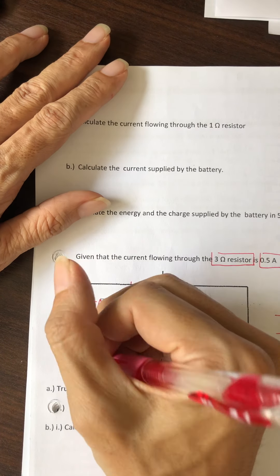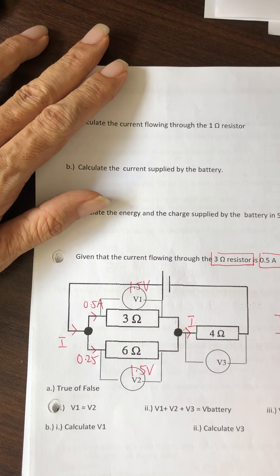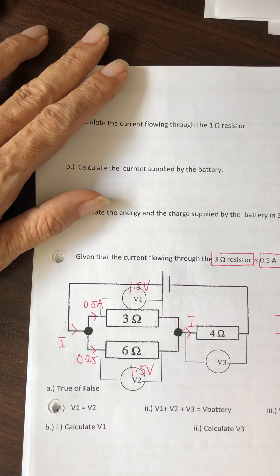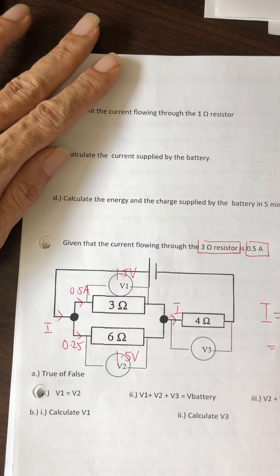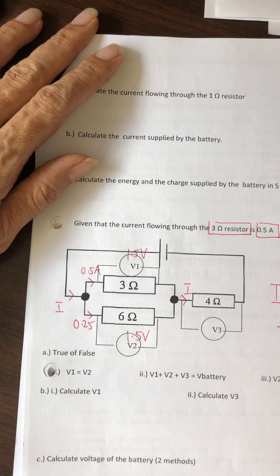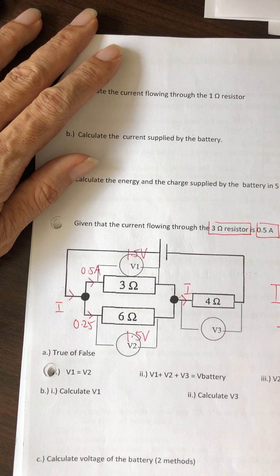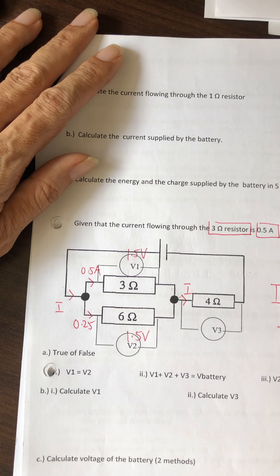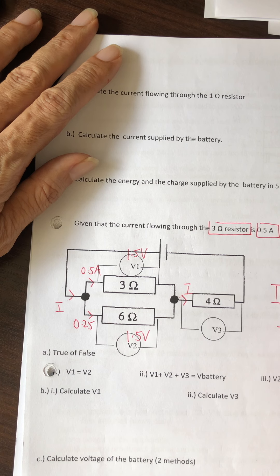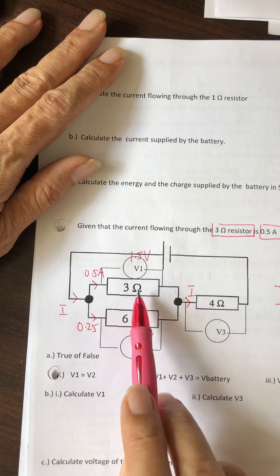What do you get when you take 1.5 divided by 6? You get 0.25 amperes. Please, please try to use the formula when they ask you to find the current. Try not to use proportionality. You can do it that way - it's not wrong - but sometimes you get careless along the way.